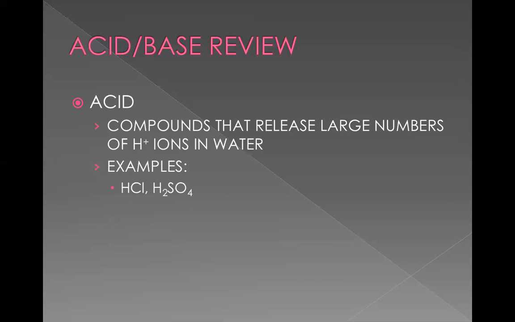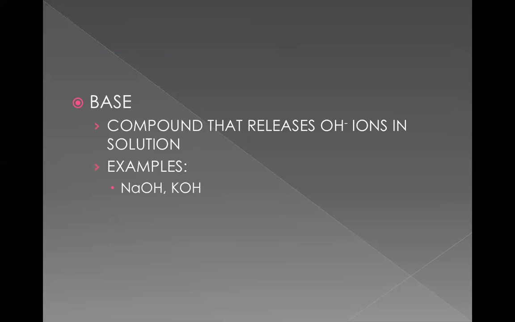Acid-base review. Okay, I'm not going to get into Lewis acids and bases. You're welcome, but we are going to talk some. So an acid is a compound that releases a large number of hydrogen ions into the water. That H+ is a hydrogen ion. My examples here are hydrochloric acid and hydrosulfuric acid. Okay. A base releases hydroxide, that's that OH- ions, into the solution, and this would be sodium and potassium hydroxide, which are the examples that are given here.